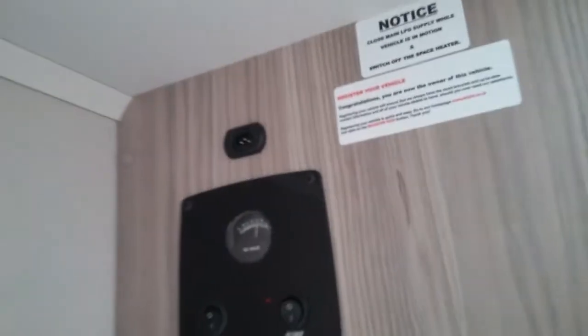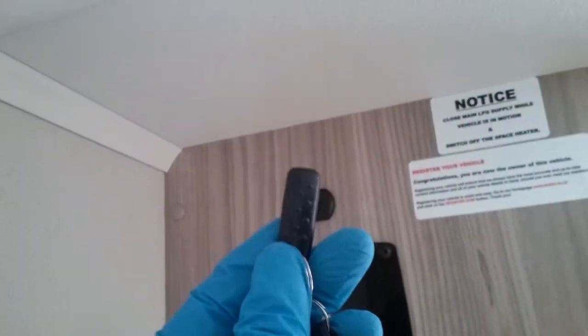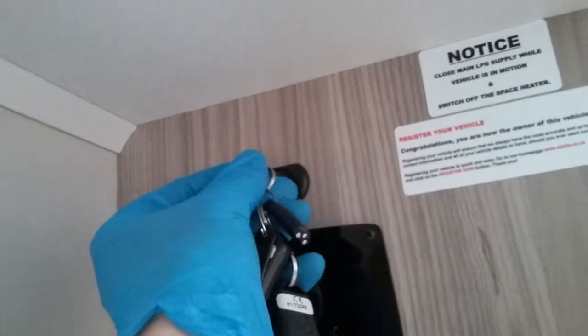If the alarm was to go off and you cannot turn it off on the alarm fob, you can actually come into the caravan and you'll see this little bit just here. If you take one of these little keys here and then you plug it in, it will deactivate it.